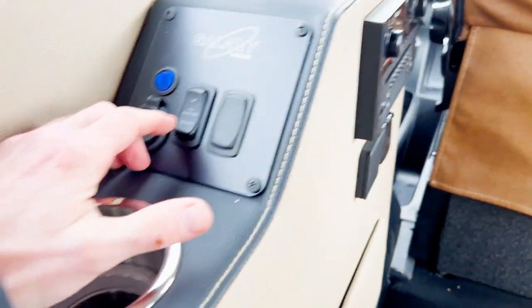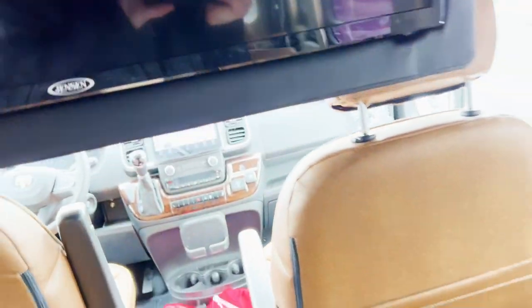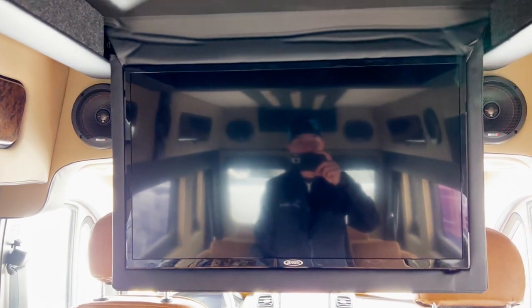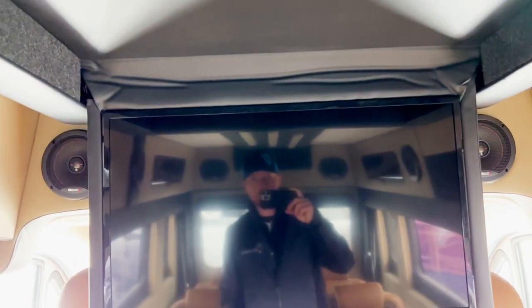This button controls the TV up and down. Now it comes out a little slower when the vehicle's not running — we're running off the battery and the van's been sitting — but that's to be expected. You can see how large this TV is — it's a beautiful screen — and you can set it to whatever angle you want. If you want it tipped out or perfectly flat, you can easily do that. That screen is huge and takes up almost the whole width of the chassis. So you'll definitely enjoy game day, movies, or video games on the road.